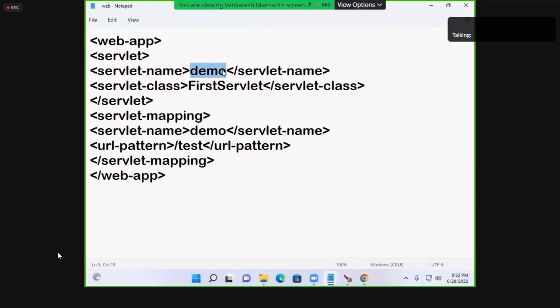But one more name is there. Here, the Java programmer will develop the application. Later he will give it to the deployer, one more person. The deployer will write one more name that is given to the user. So this name is for the user, this name is for the deployer, this name is for the Java programmer. Three members are involved in this. That's the reason.